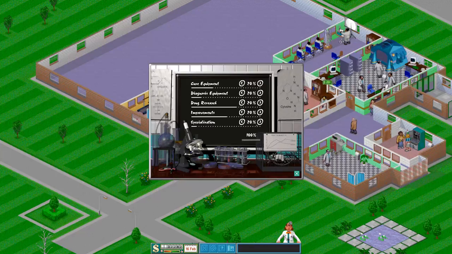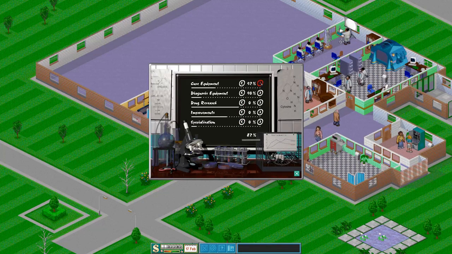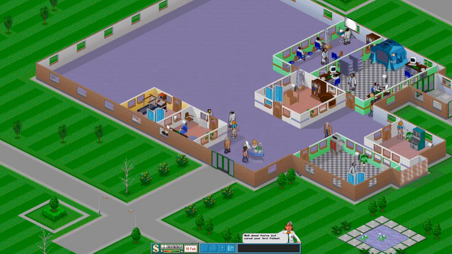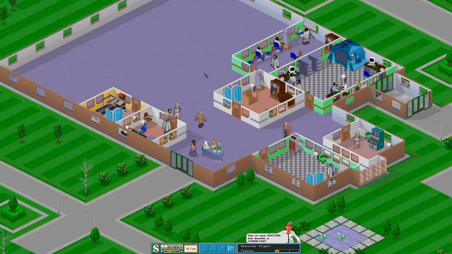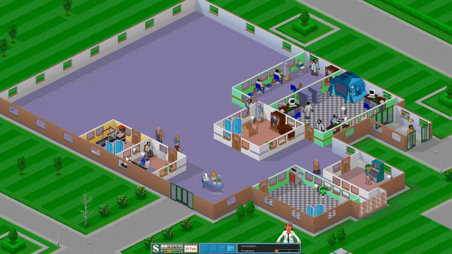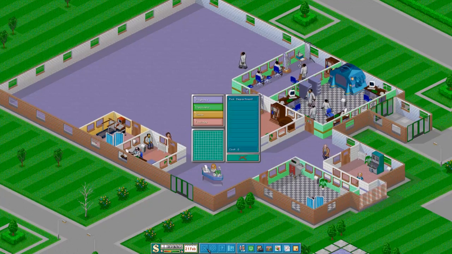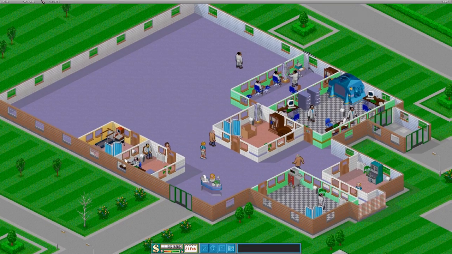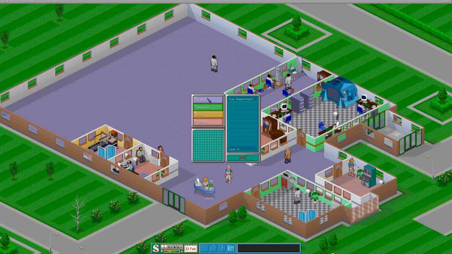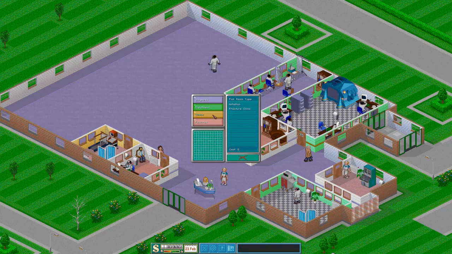Let's sort out this research. That's 50 for cures and 50 for diagnosis. So that's good. We've got some doctors going in there, some doctors learning something. You're a consultant, I see. So you're going to be asking for a pay rise before long, so let's make sure those wage requests are on grant automatically so I don't miss any of them.